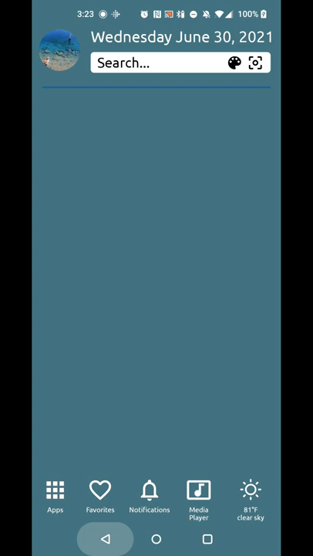Headphones Neil here, back with an Android home screen preview that I've been working on for some time. Kind of a proof of concept that we can have an Ubuntu, or technically a Kubuntu style launcher for Android that mimics the taskbar and notification panels that we have on the Kubuntu desktop.